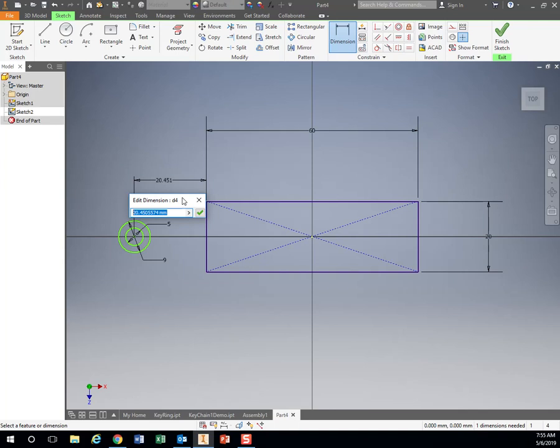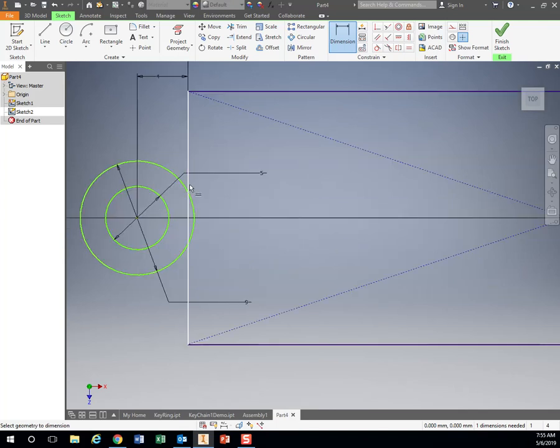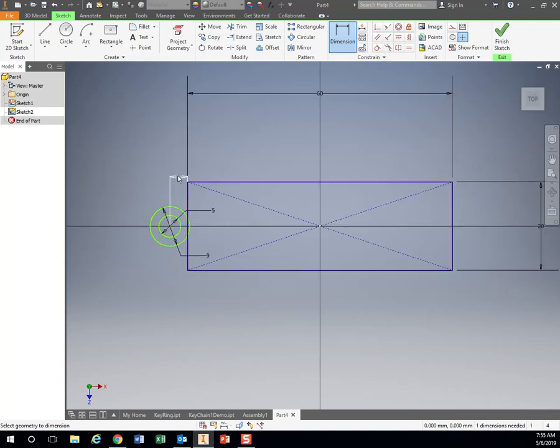This is where I can edit this. Let's make it 3. So now between that center point and that edge is only 3 millimeters, so that looks pretty good. If I wanted it a little bit further, I could try 4. But this is going to get pretty tight right here. It has more tendency to break. If I wanted it even smaller, you could do that too if you wanted. But for mine, I'm going to put 3. And I'm going to hit finish sketch.